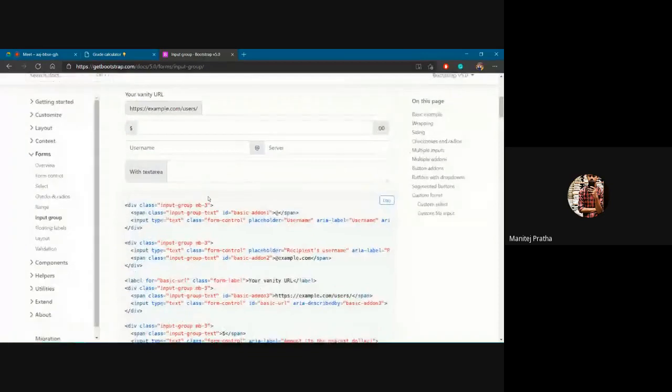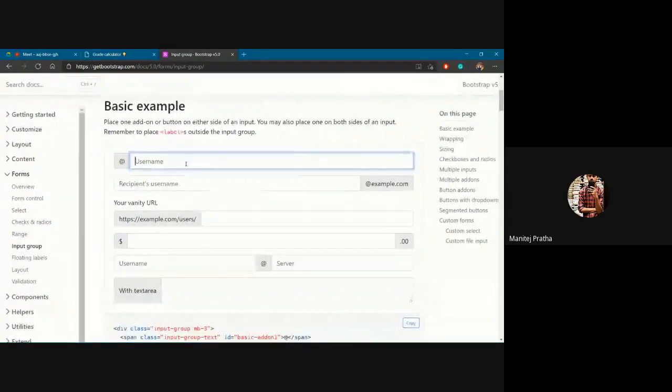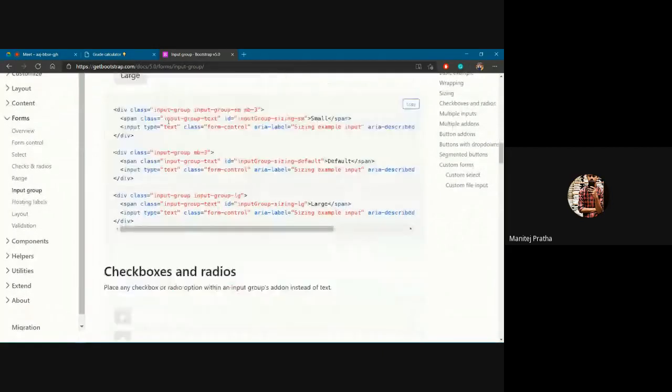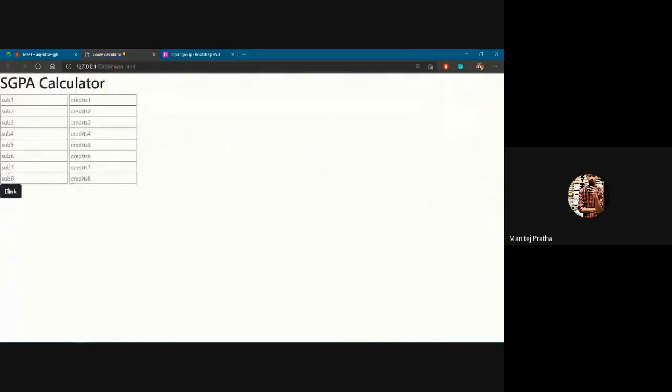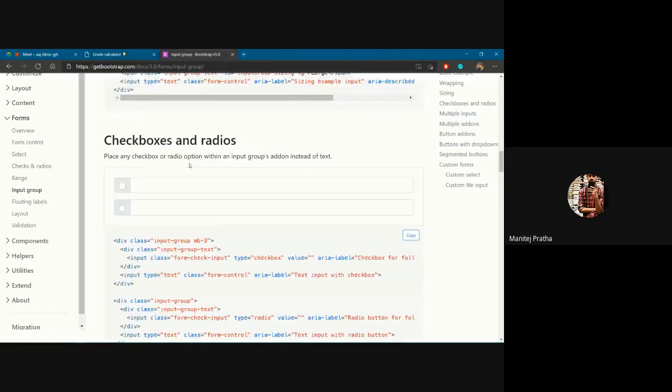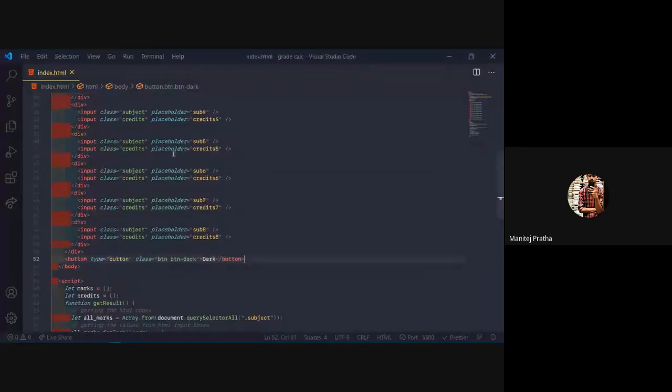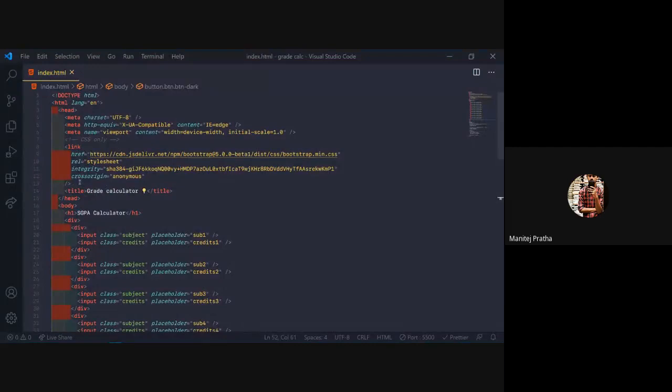if you go to input, they will give some examples. These are the styled inputs. These will be automatically styled by default. Guys, be interactive. Did I write anything like background color, margin, padding, any styling for this button? No. I simply used the Bootstrap button. So the work became very easy. I haven't written a single letter of CSS. What I did was import this link tag, that's all.